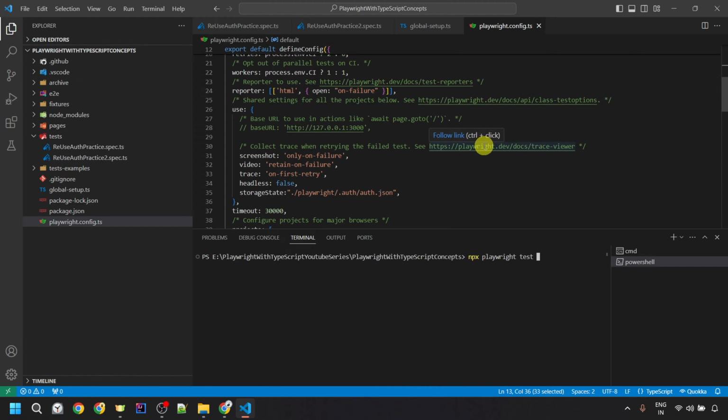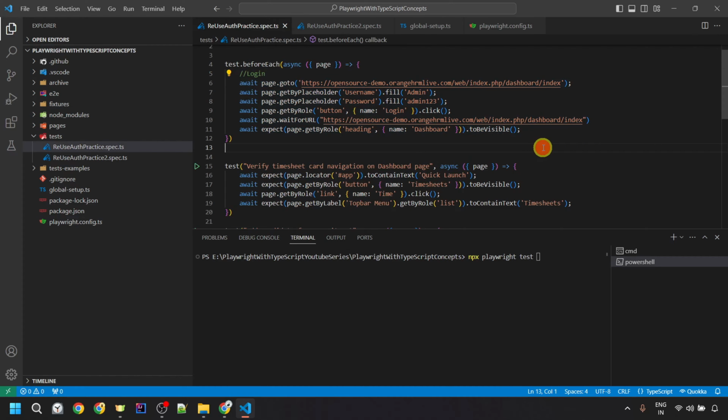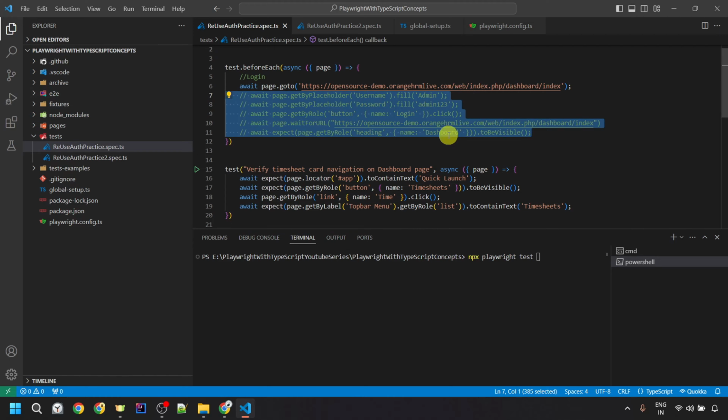Before starting the execution, one more thing I have to do is comment out this login code, the code where we are entering the username and password and then clicking the login button. I have commented out the whole code, but this line you will have to keep, because it opens the browser and provides the link which we want to open.